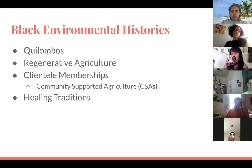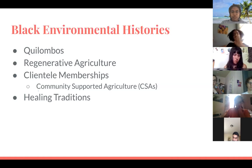But I first wanted to talk about quilombos, which is a Portuguese word. They were communities in Brazil, kind of 1600s and 1700s, but also later. There was a quilombo in Brazil that lasted for 100+ years, but they are Maroon communities. If you don't know what a Maroon community is, it's communities of enslaved people who escaped and built their own protective communities. Quilombos in most areas were hard to access. So they were either in mountains or hidden in forests, close to water sources, but what feels important about the way a quilombo is structured, or other Maroon communities, is that it's hidden in nature.